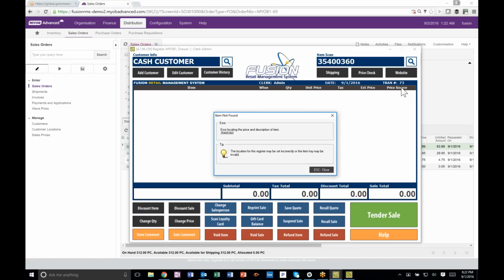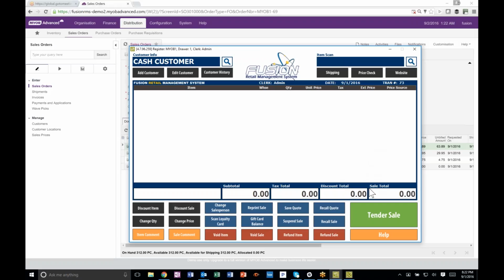I don't have that gift card set up, but I can enter the gift card, scan it, and tender it, and what it will do is add more money to the gift card at any point in time. So I can recharge it if I want. Wow. Yep.